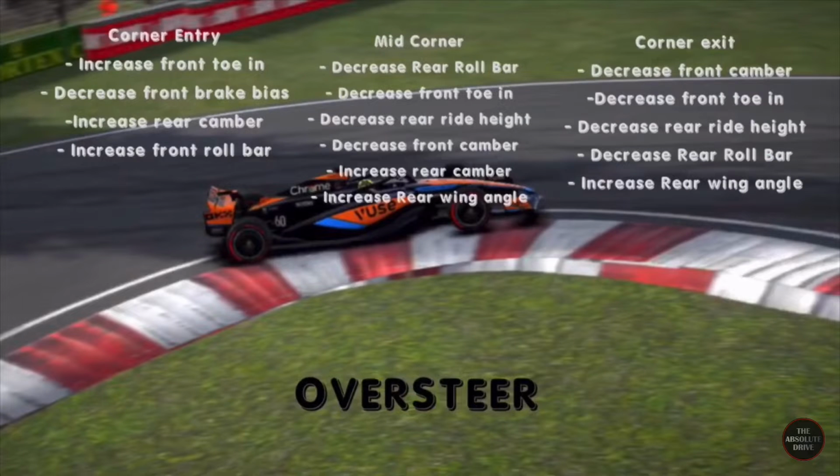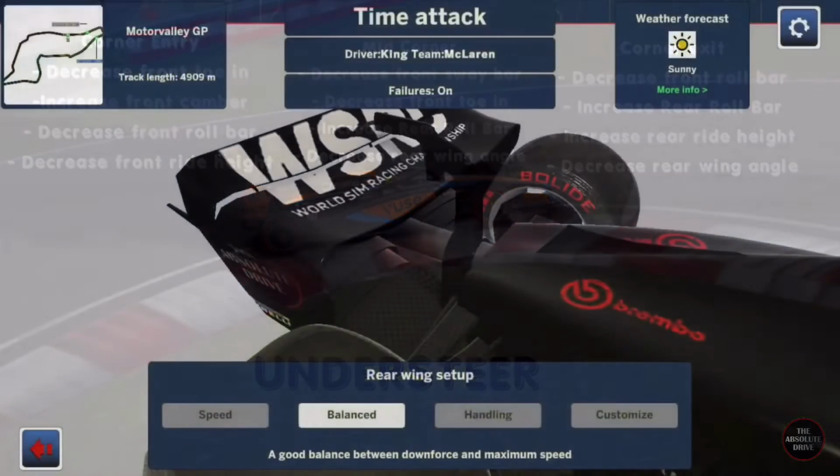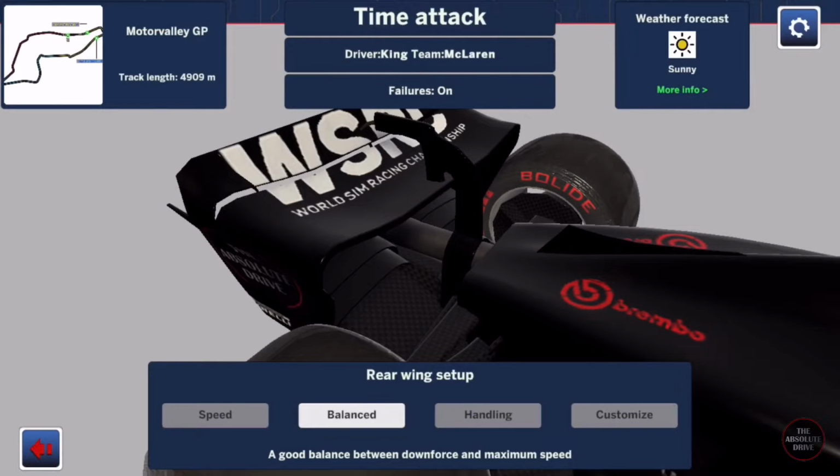This is my guide on how to adjust your car to get it to do just what you're asking it to do. And as you can see, there are several ways in every instance that adjustments can be made to resolve the performance issues in the turns. But what do all those adjustments actually do?